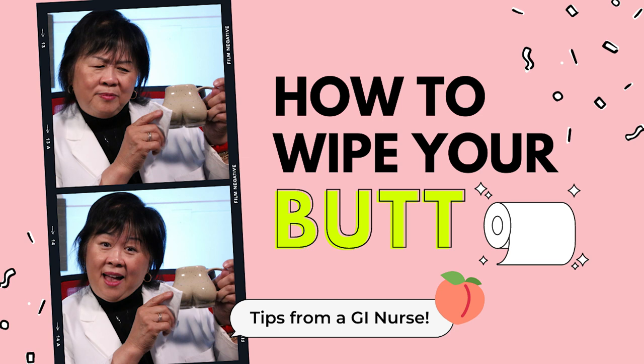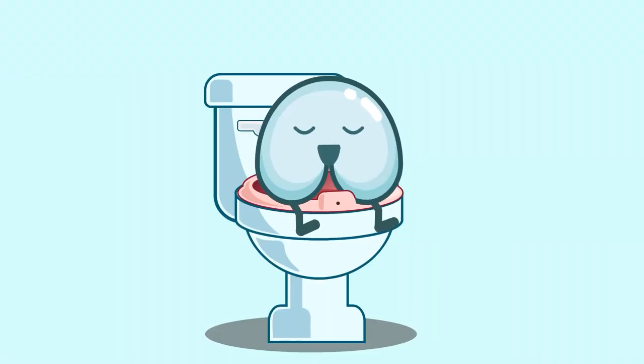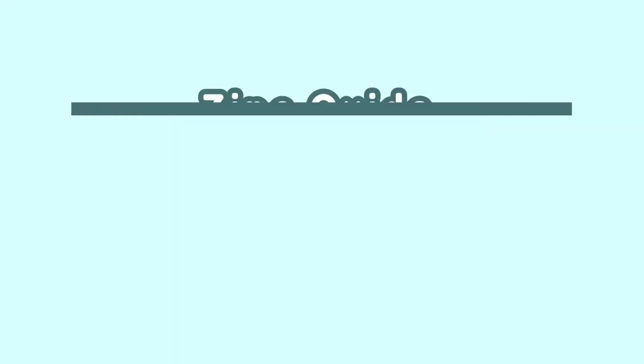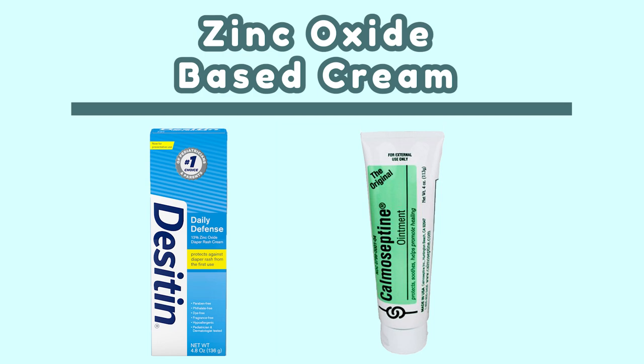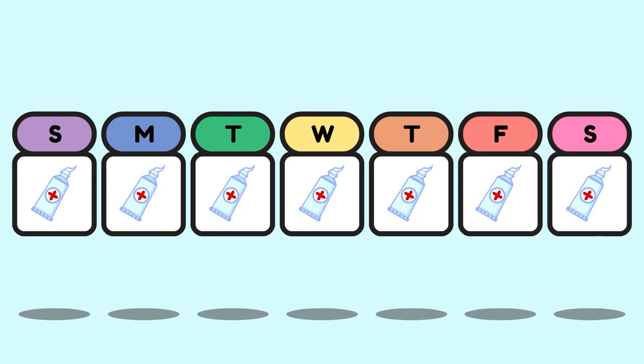Check out my video on how to clean your butt for more information. Number 2: apply ointments to your buddy. After your sitz bath, apply some ointment to heal up the anal skin. It's similar to having a canker sore on your lip — you have to apply some ointment to heal it up. In our case, we call it Buddy Balm. Use a zinc oxide-based cream like Desitin Daily Defense, or a combination ointment with menthol, which should heal up your wound. You may need to use it a few times a day for about a week, especially after pooping.